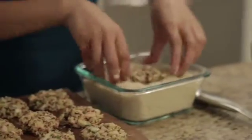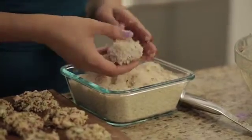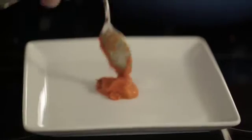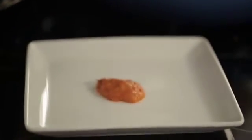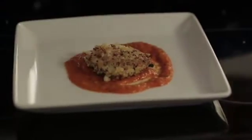All right, so now we have our quinoa and alligator fritters formed. We're gonna put them into some panko, olive oil, a minute or 2 on each side. And I'm gonna make a little pillow of hot sauce. That's gonna look really nice. When you cut into your fritter, you can drag it through the sauce, and it's just delicious.